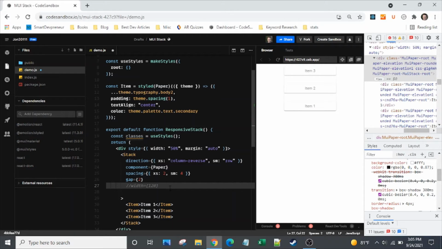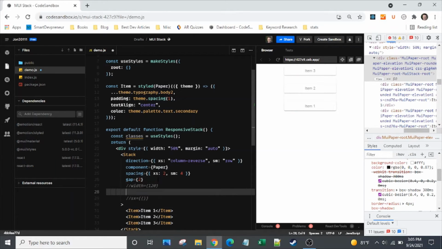And interestingly, there's several ways that we can actually add gap or width. We can add them here. We can add them in the SX prop that simply looks like this, that I'll get into in a little bit. And we can add them via the styling up here. But for now, let's keep going. I'll leave that SX just commented out.